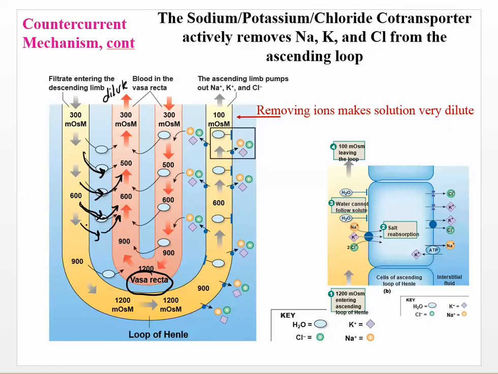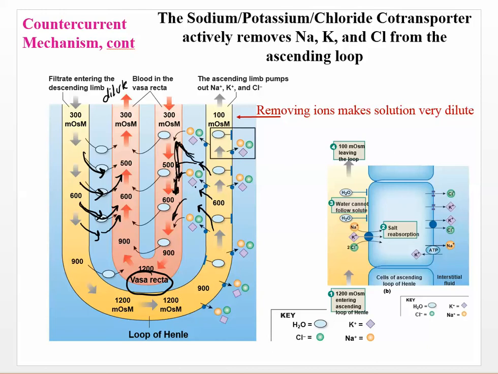So you might ask, what's drawing that water in? Why does it want to go in there? Water moves from a low concentration of solute to a high concentration. Well, it's because of what's happening on the other side. All of these salts that are moving out of the nephron over here on the ascending limb are also pulled into this capillary and are swept down. If you look at it, it's dilute up here, and the water is being pulled up. Of course, this is a cycle, so it's happening all the time. The water says, wow, look how dilute it is up here, so I'm going to move up into this area, but then immediately it's pulled down because that's the direction of flow.